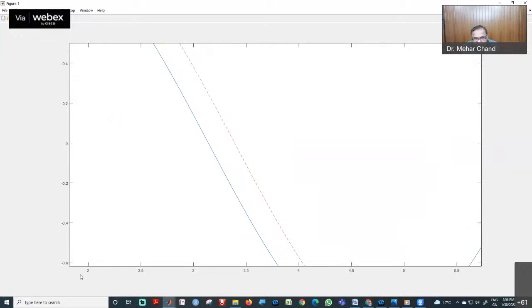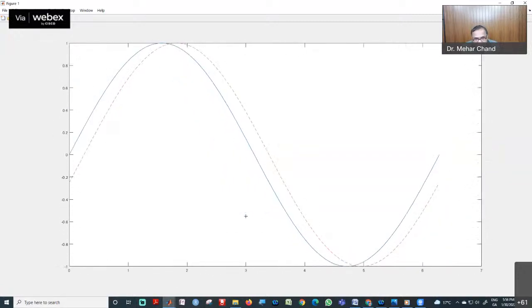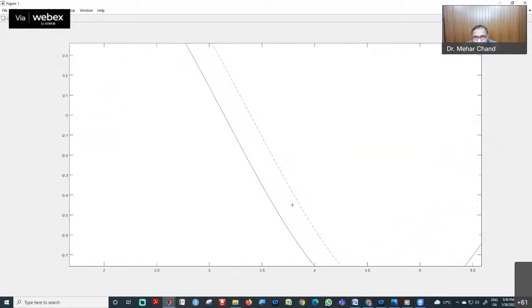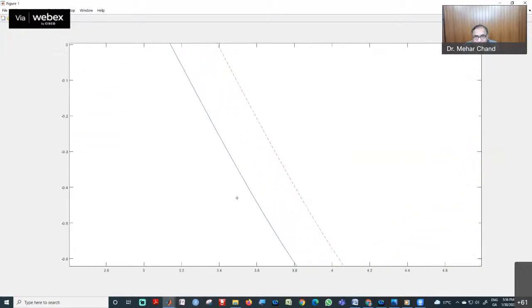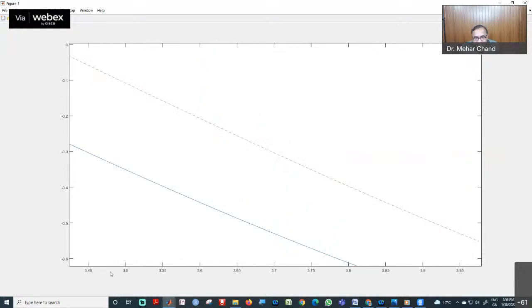In the beginning it was from 0 to 7, but when you zoom in, the interval is very small. When the interval is small, this type of problem we can automatically remove, or we can adjust the graph according to our work so that we can differentiate the graphs.